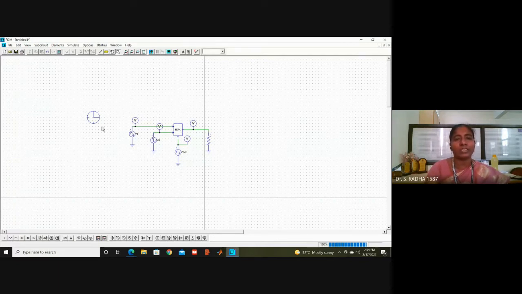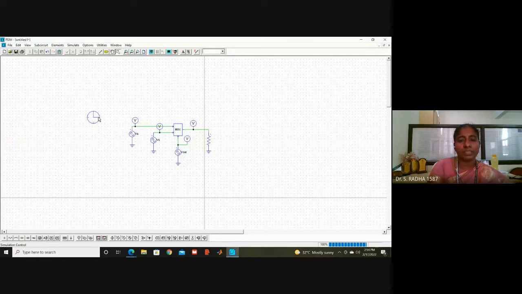Simulation control is just to mention how long the circuit should execute. Without giving voltage probe, after simulation, you will not get waveform window. If I remove all the voltage probes and I simulate, I will not get the waveform window. Only probes are there, whether current probe or voltage probe you keep, only then waveform we can see it. And then only when you give some fixed time, it will execute and show you some fixed time output.